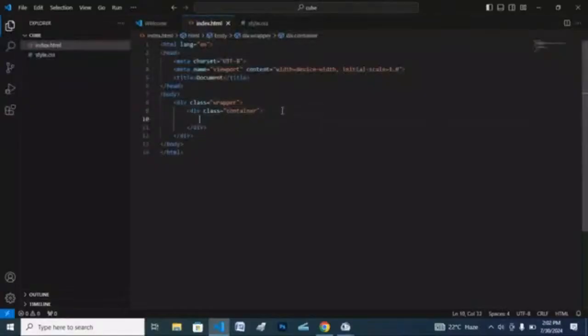So within the container we will have 4 sides. So from that we will have a div. This will be a div to have a class of sides, and then the back.